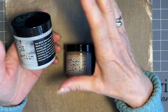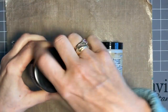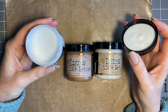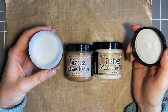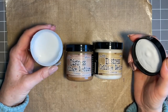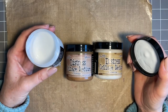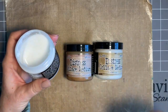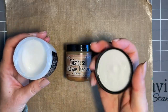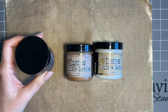So basically it's a medium. I'll open the lid to show you. Collage medium, and I love it because it's a glue and a glaze. I can attach my papers. It works on porous and non-porous surfaces, and for me it's a brilliant product that does 2 things because it's the glue and the glaze.